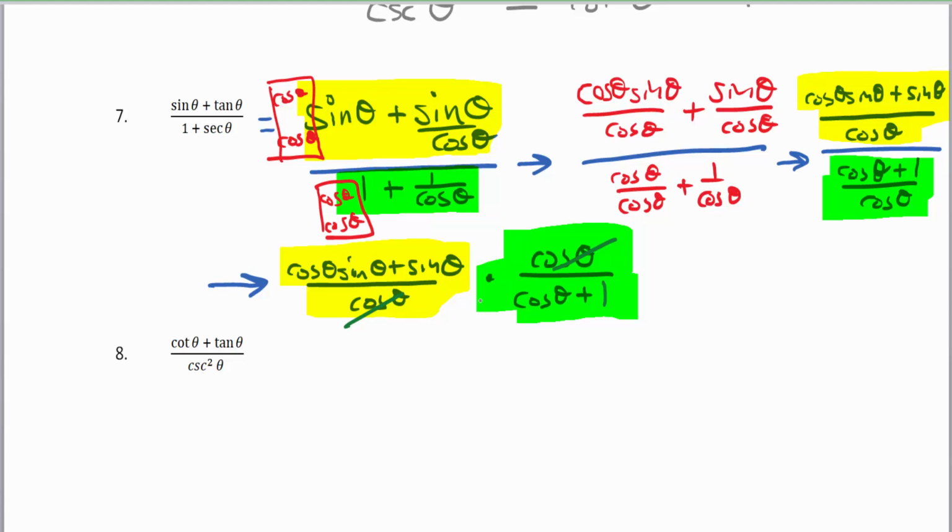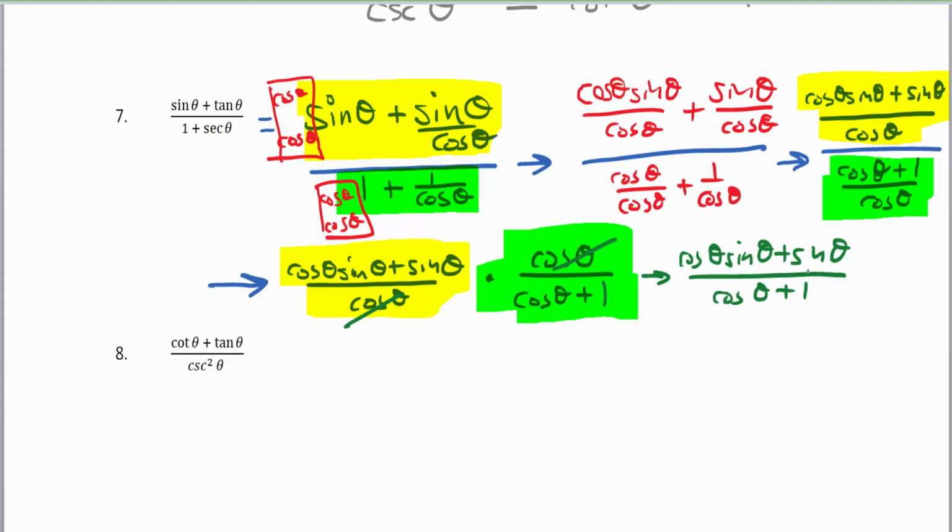And that means that in this numerator now, we have basically this whole thing times 1, so cosine theta sine theta plus sine theta, and my denominator is now cosine theta plus 1. And you might be feeling like, woo, we have done a lot of simplification, but it surely doesn't look any easier than problem number 7. That's because you're missing one more step.